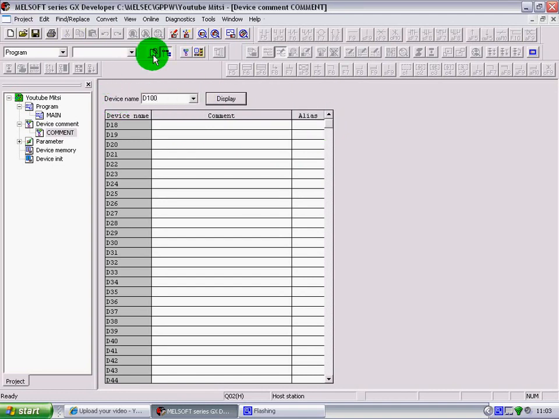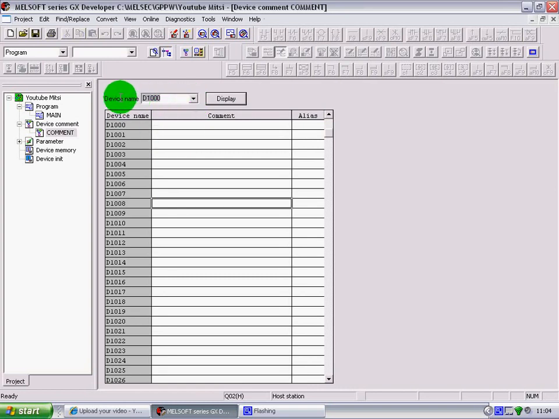I don't want to scroll down, so you can actually type in D100 and it will start the list off at D100. Notice that this is moved, so you can go back to 0, or I can even look at D1000. Okay, and it brings up D1000 there.